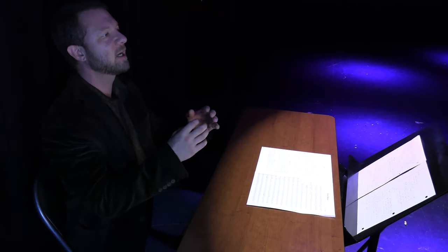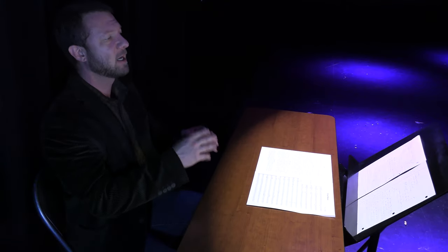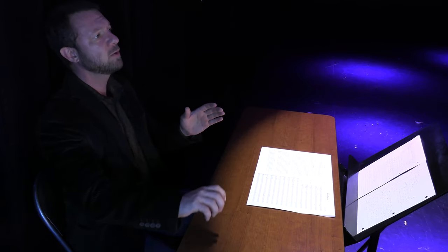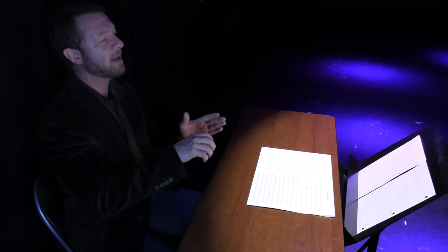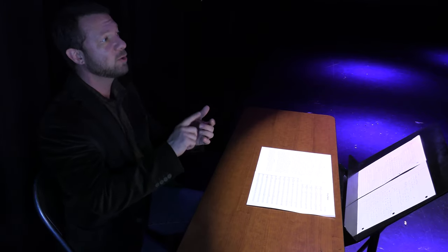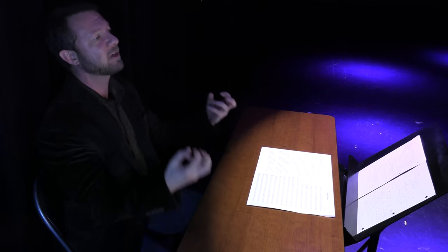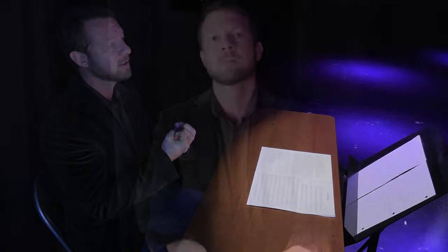Again, to teach this, students can verbalize when they're playing this, and I would have them play just open D strings. 1, 2, 3, 4, stop, and have them say 1, 2, 3, 4, stop, so that everybody's on the same page and they're starting to internalize the beat.